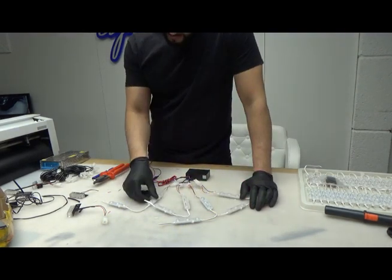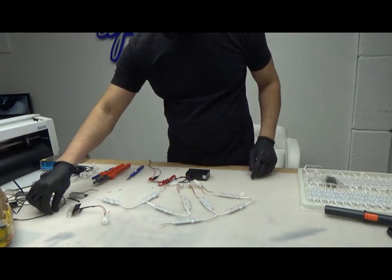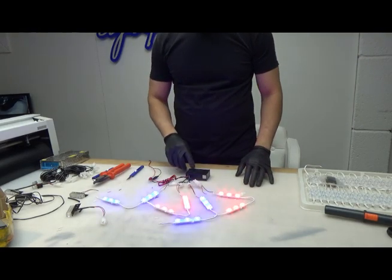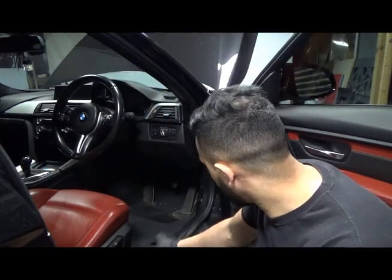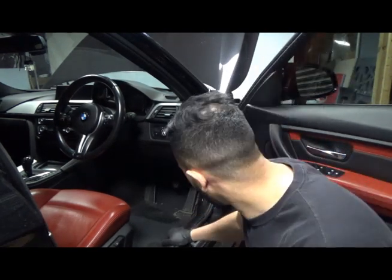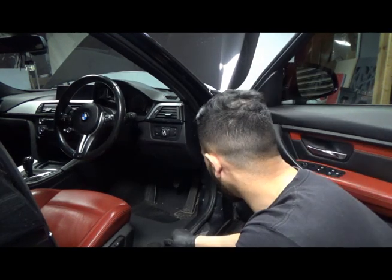Start taking the car apart and see where I'm going to take my 12 volt source from and how I'm going to run my wiring through the car. So I'll leave that here, we'll go to the car and we'll start taking things apart. The first thing is I need to figure out how I'm going to take my wires from inside the cockpit of the car into the engine bay. So I'm going to take off some of these panels, put some rods straight up and see if I can figure out which way it comes out. So yeah, let's go.